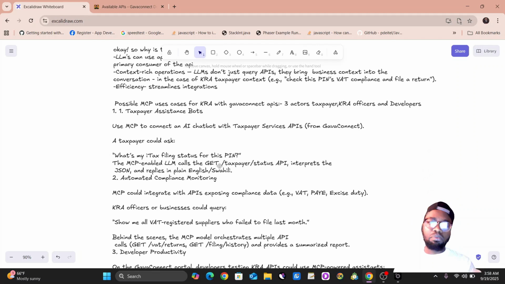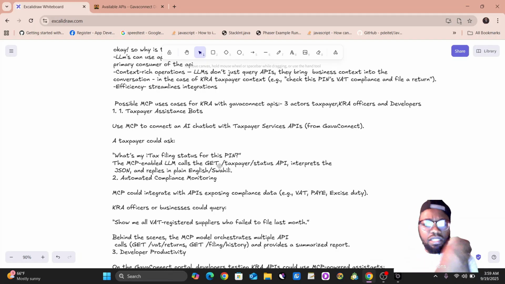So, the possible use cases for MCP. Here I'll look at 3 actors: the taxpayer, KRA officers, and developers. For the taxpayers, we can build something like a taxpayer assistant bot, which uses MCP to connect to taxpayer services like the APIs from GavaConnect.